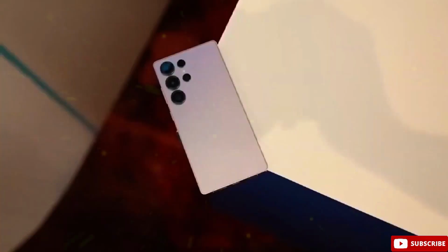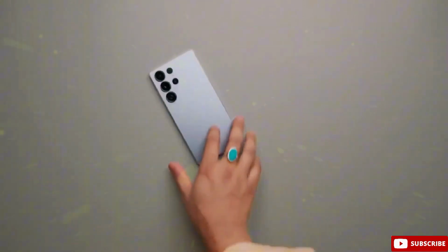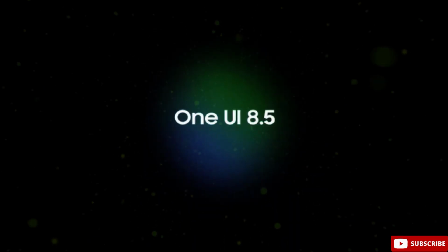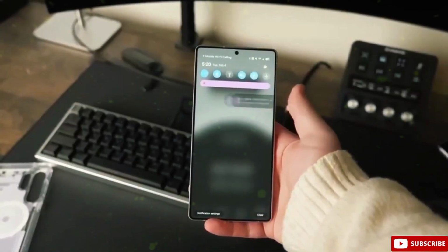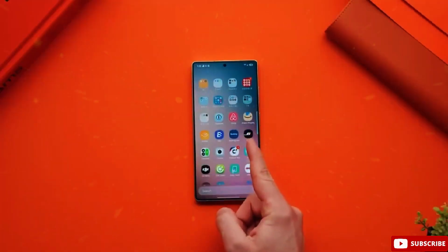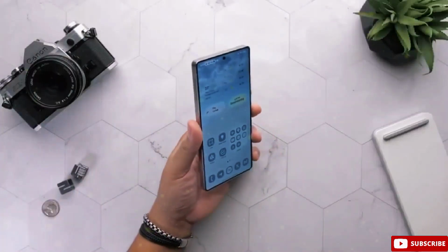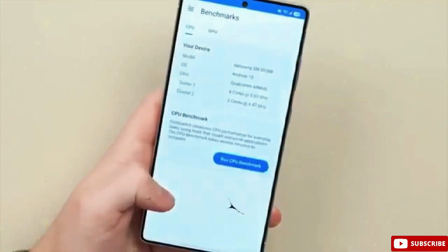By basing One UI 8.5 on Android 16 QPR2, Samsung is taking a huge leap forward. This means Galaxy users will get Google's newest Android features faster than ever, often at the same time Pixel phones get them. That's a big deal because typically, these quarterly updates roll out to Pixel devices first, while everyone else waits months, sometimes an entire year, for those same features. But this new shift shows Samsung is done waiting. They're ready to move in sync with Google's own update cycle.